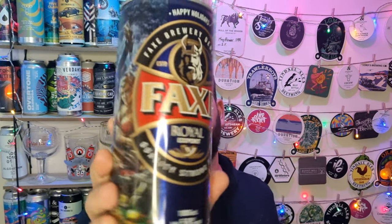It's actually hurting my shoulder holding it up because I've got a damaged shoulder. So, facts - £2.79 from B&M Bargains. The brewer - I had to do a bit of research. I've got a couple of notes here. It started in 1901 in the town of Fax in Denmark. It's now owned by Royal Unibrew, who own lots of breweries and, randomly, a soft drinks company. The breweries Royal Unibrew own seem to be smaller, kind of Baltic breweries - Finland, Sweden, Denmark obviously fall into their thing.